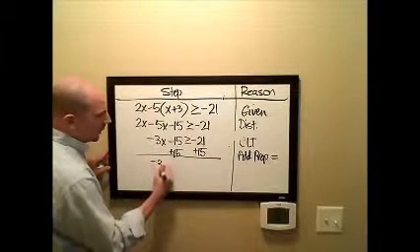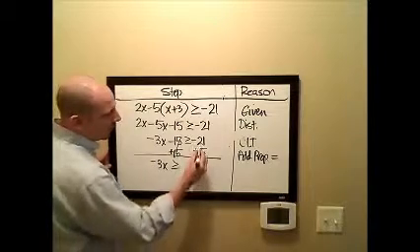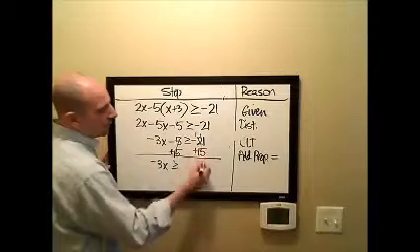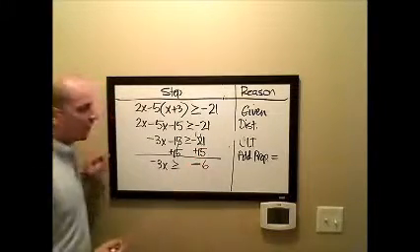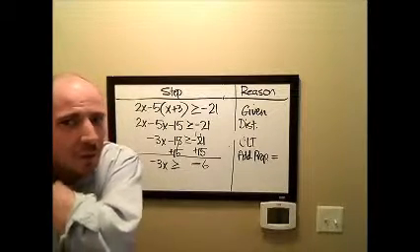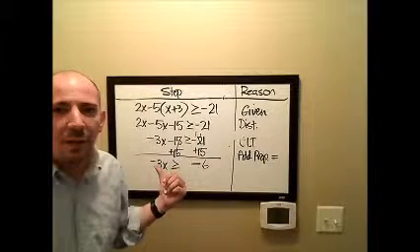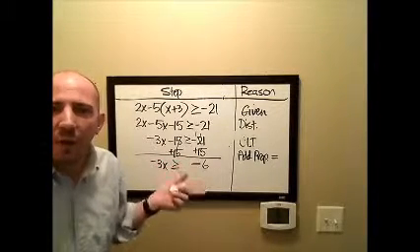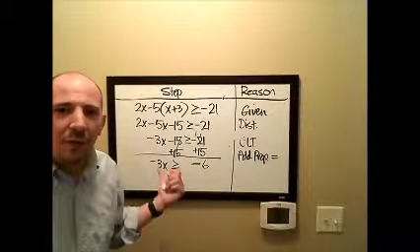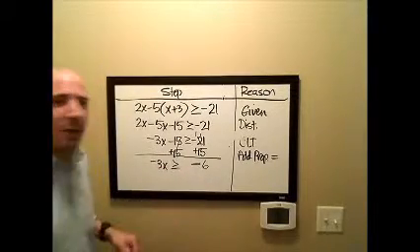Okay, I'm going to carry down my negative 3x. 15's cancel. And 21 minus 15, remember I just do the difference. It's the opposite of 6, okay? So this says the opposite of 3x is greater than or equal to the opposite of 6. Now I know what the opposite of 3x is, but I need to know what positive 1x is. So I'm going to divide by the same coefficient that I have over here, which is negative 3. I'm going to divide both sides by that using the division property.